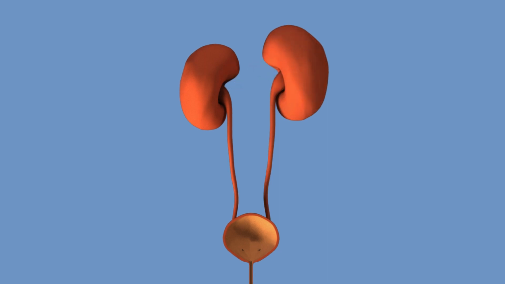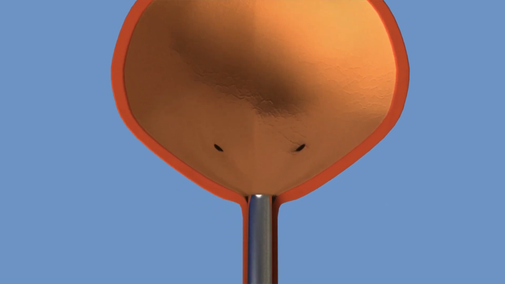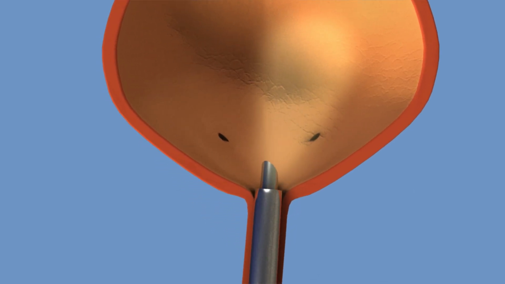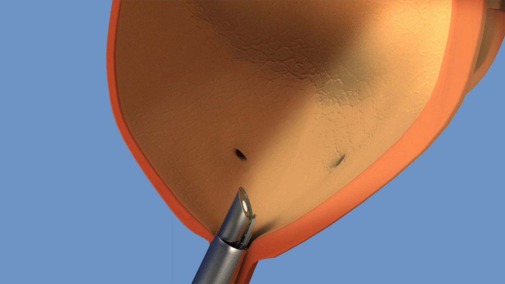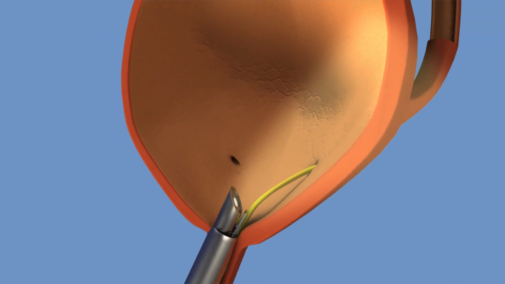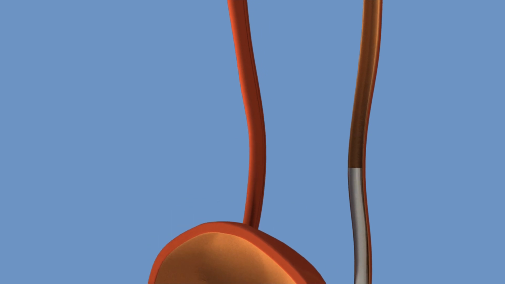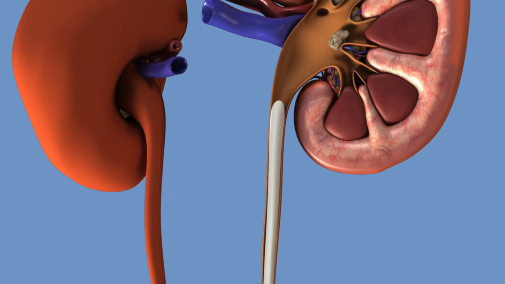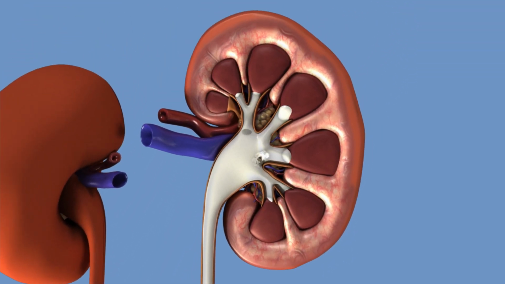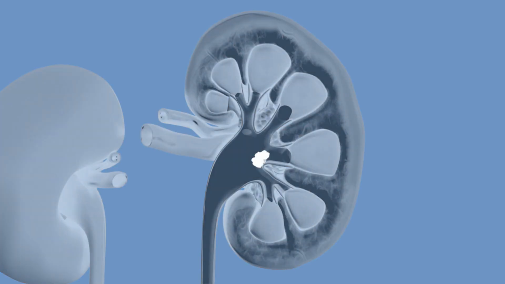Ureteroscopy is typically performed with the patient under general anaesthesia. A small tube is passed through the urethra into the bladder, and from there up into the ureter and into the kidney. A contrast study may be performed to assess the anatomy of the renal collecting system before stone removal. A contrast agent, or dye, is administered through the tube into the ureters. X-ray images clearly outline the urinary channel and exact position of the stone.